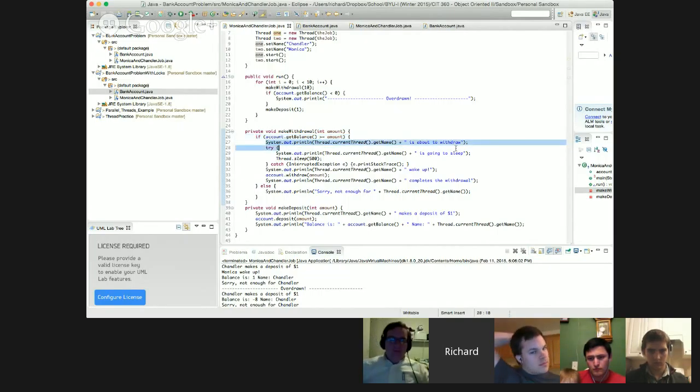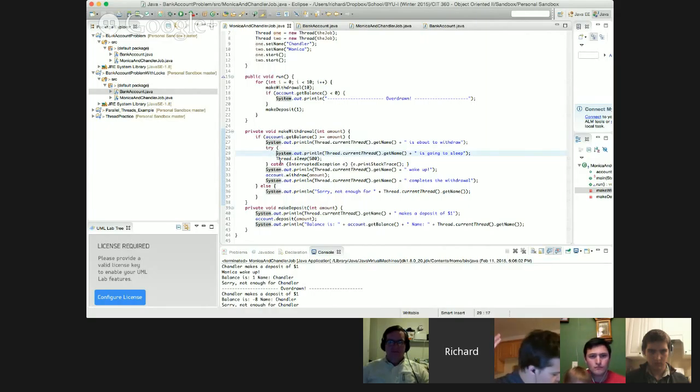Then we print out that they're withdrawing, and whichever thread is accessing this, we put it to sleep so that the other thread has a chance to run as well.